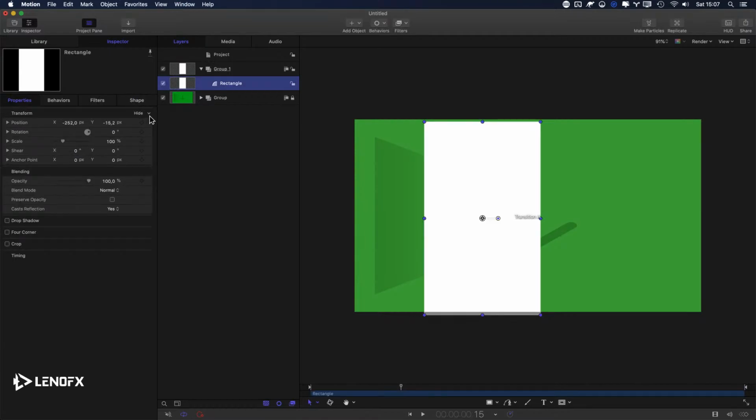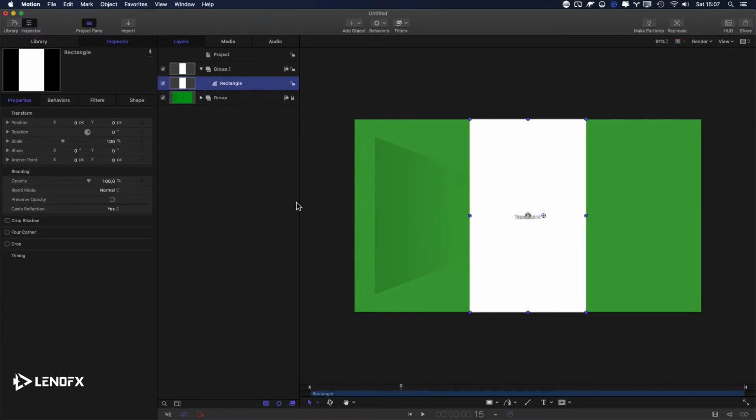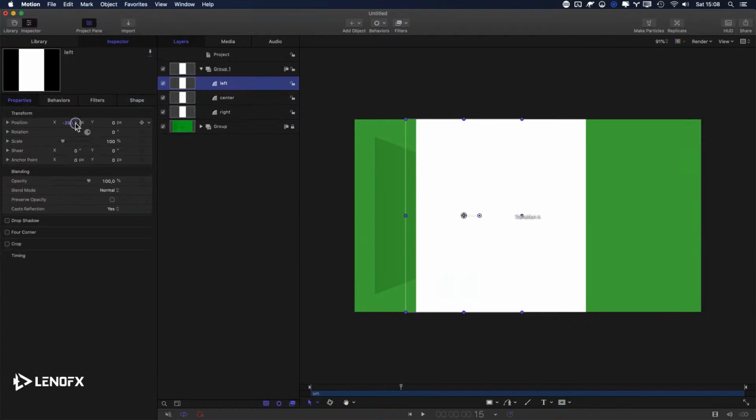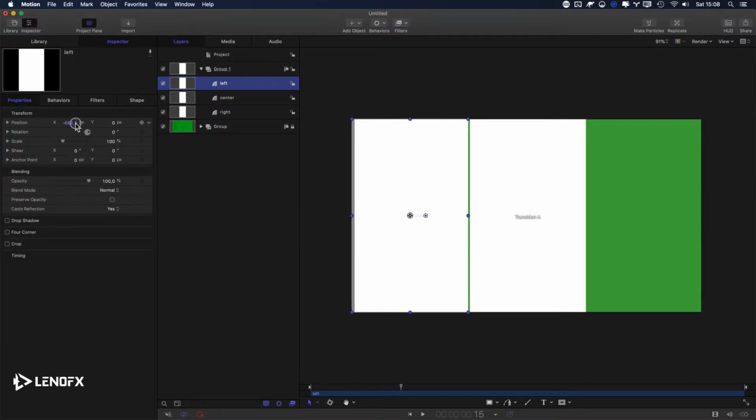So now I can click F1, reset, and then come to the side here. I can duplicate, put this one as center, Command D, and left, Command D, right, Command left bracket, okay, and then this one I can come here and reposition like this.